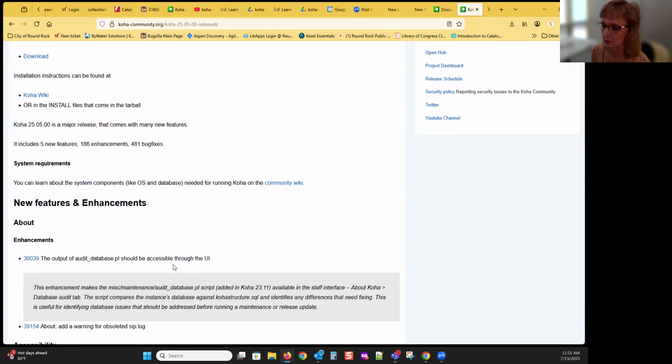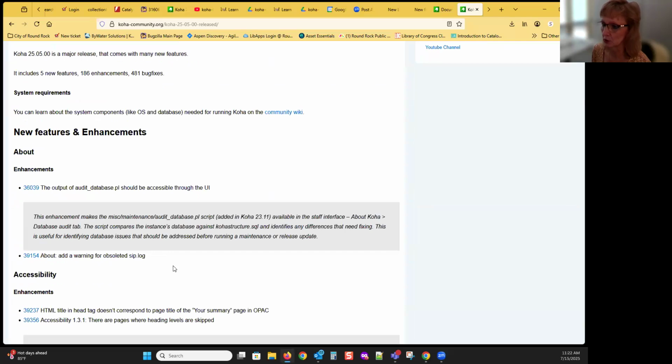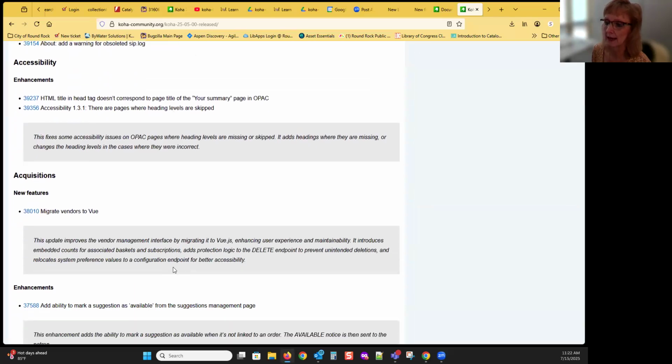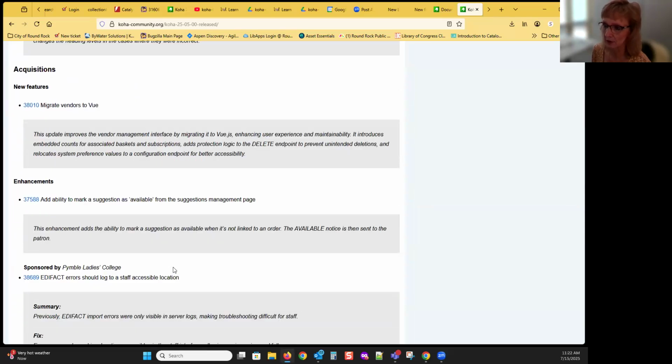And this will show new features that are coming in. Acquisitions has a couple of new features. The migrate vendors to view, that's kind of a behind the scenes thing, where we as end users probably won't notice the difference very much, but it will make development much easier for the developers.